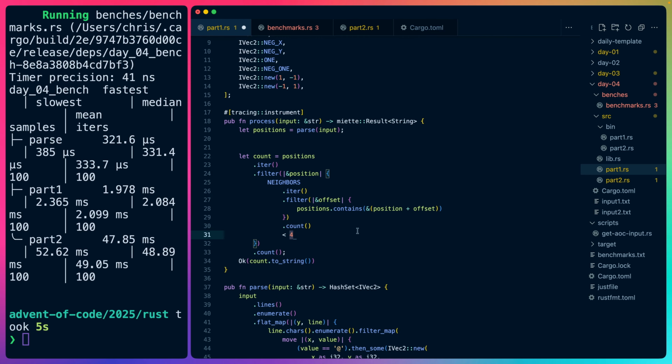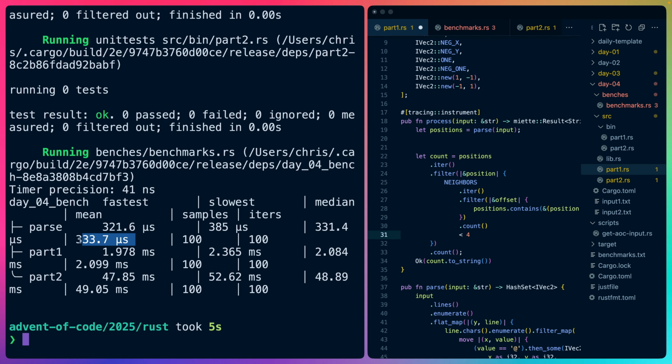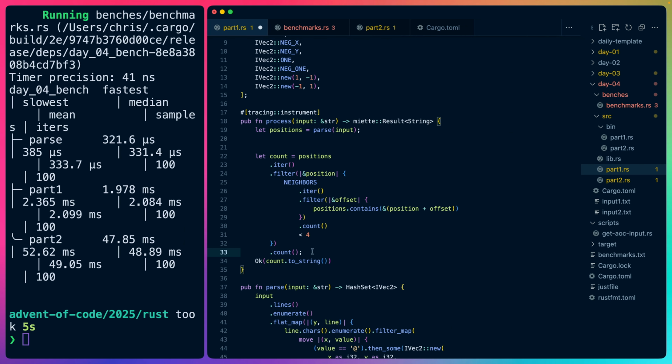So I'm not a huge fan of the performance that we have here. We were able to break out that parser into a separate benchmark, but these times feel a little bit suspiciously slow. I don't really think that profiling will help much. I know why part 2 is slow because of the extra clones. And part 1, I think we only improve by improving our algorithm. So in this case, we iterate over all positions and check all 8 neighbors for all positions. I know that we could do this without parsing, and we could do this in one pass without parsing.